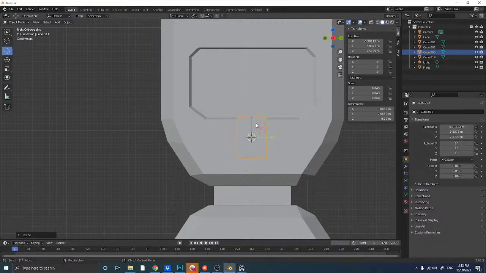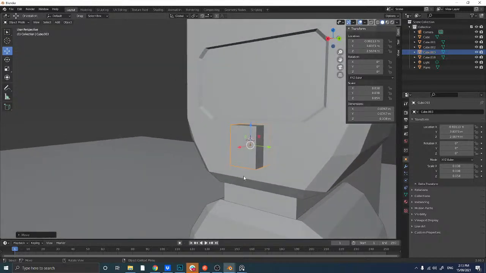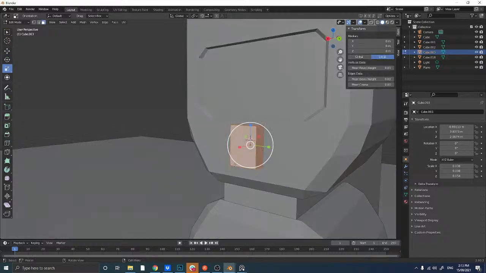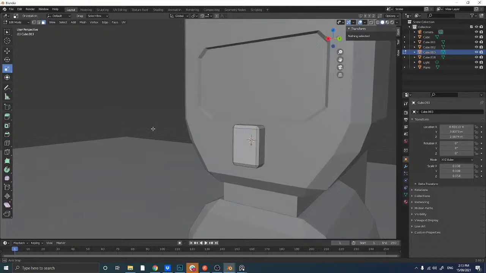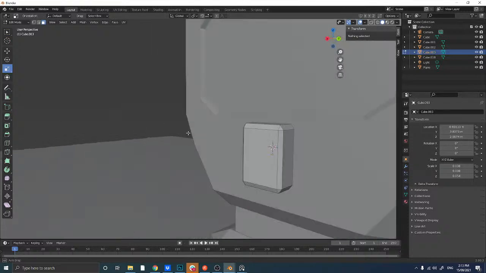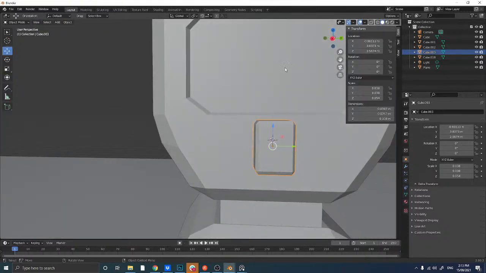So I think I want something like that, maybe a little bit smaller. All right, pretty good. Okay, then what I'm going to do is come in here and tab into this, Control B, and do a bevel. All right, so we get a nice little bit more of a curved shape, which is cool. Let's tab out.